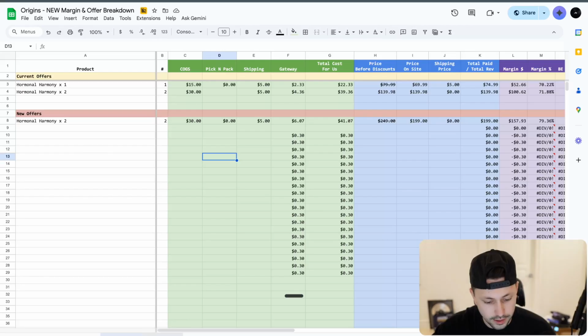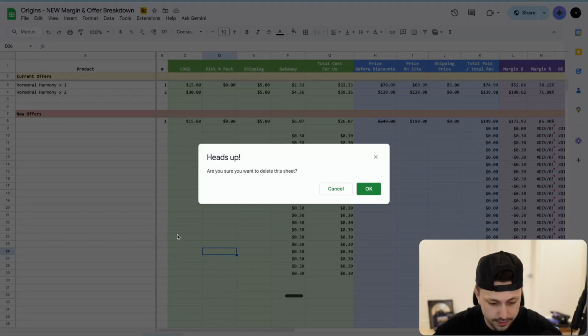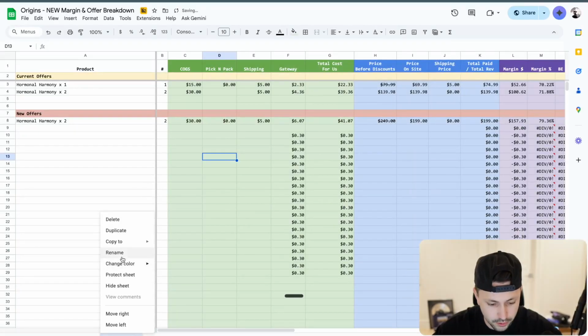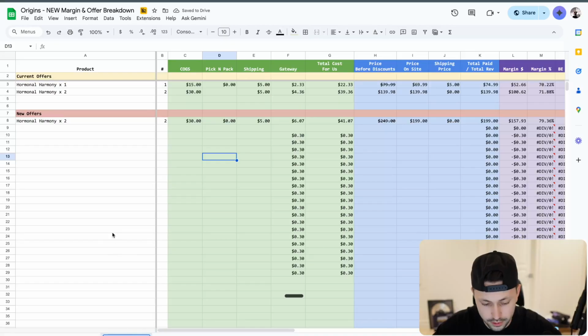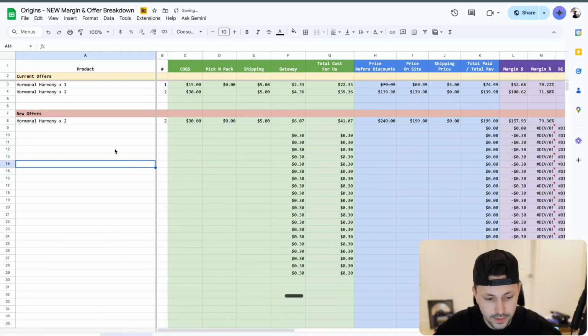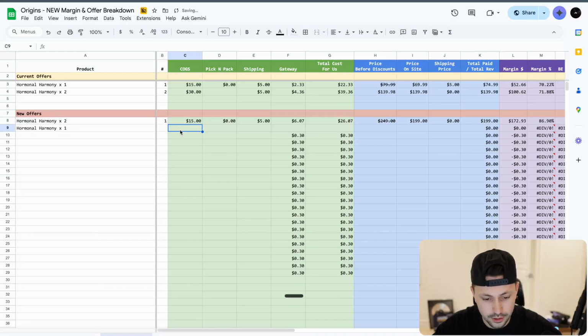Because another offer that I might test, and just for the sake of keeping everything in one place, I would probably recommend that you guys just put everything in here. So I'm just going to go ahead and use this as an example. So example offers, okay, this is the actual margin and offer sheet. But let's just say, we're going to just actually do one of these, okay? And these are all different offers you could test. So you guys could literally go and test this. Like, go ahead, put this on your page. Again, you'll see how we do that with PageDeck.